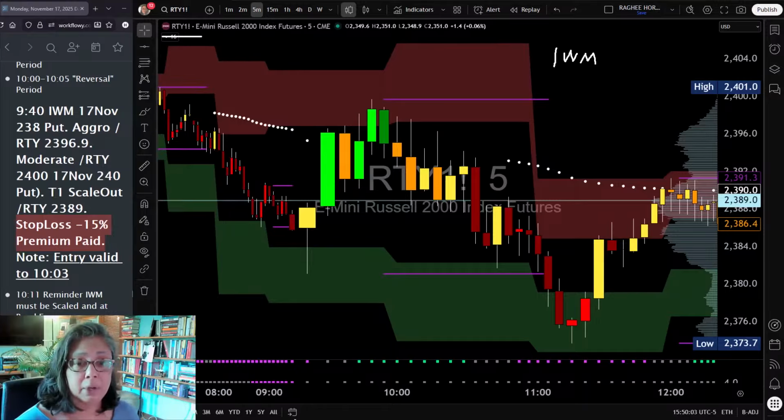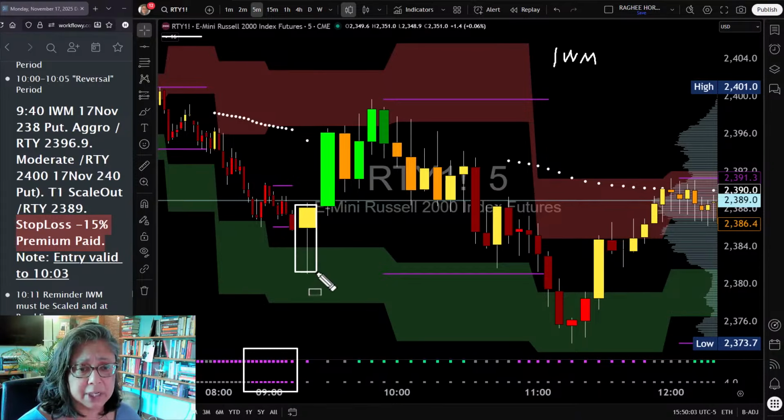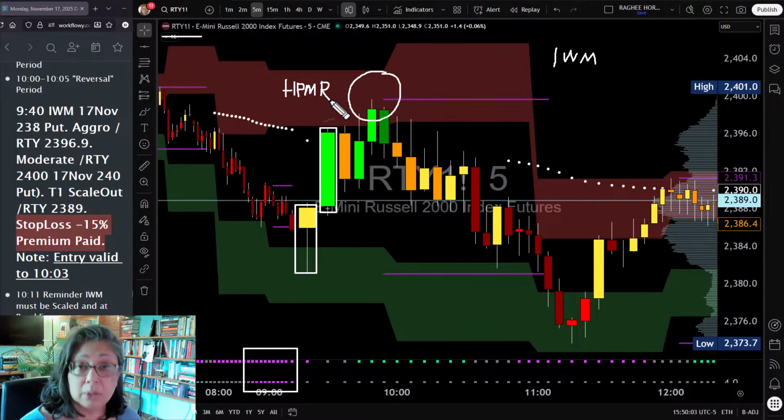This is the setup. We woke up this morning to a pre-market downtrend and a lot of heaviness in the Russell. And then right on the bell, we get these large candles with a lot of volume printing, and it rallied right up into the resistance of the hourly price movement range. This is an automated zone that I use that tracks historical volatility, and it tracks it down to the hour. So this was the 9 to 10 o'clock hourly price movement range, or hourly volatility range. Say that 3 times fast.